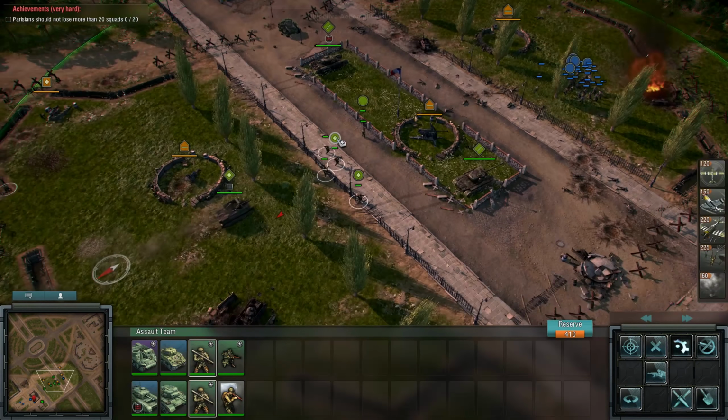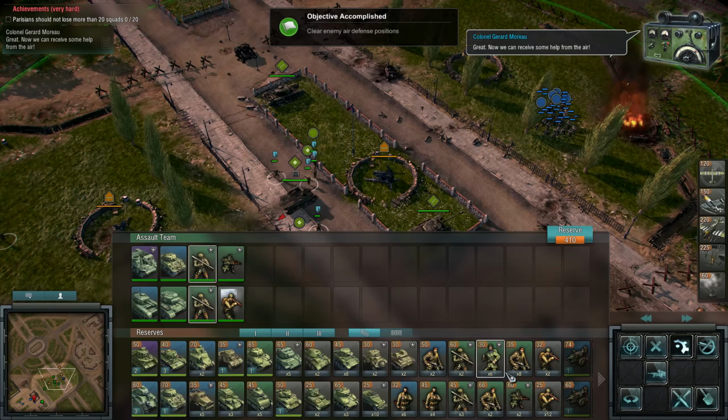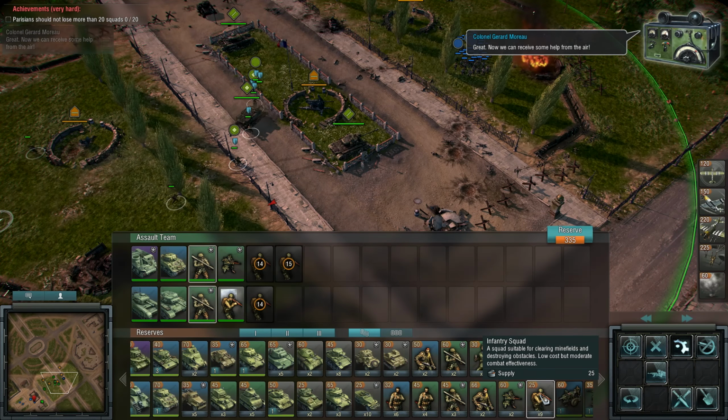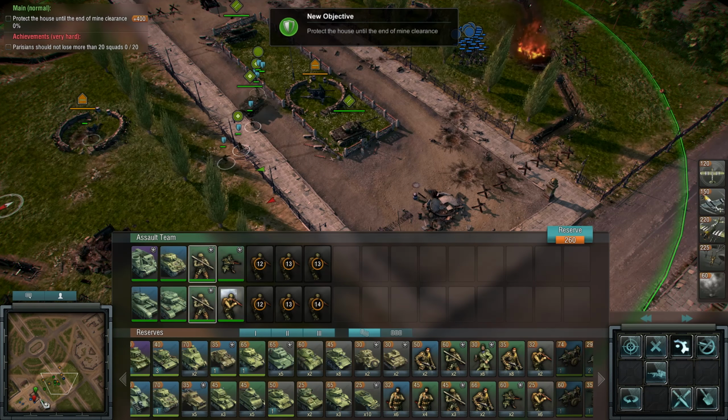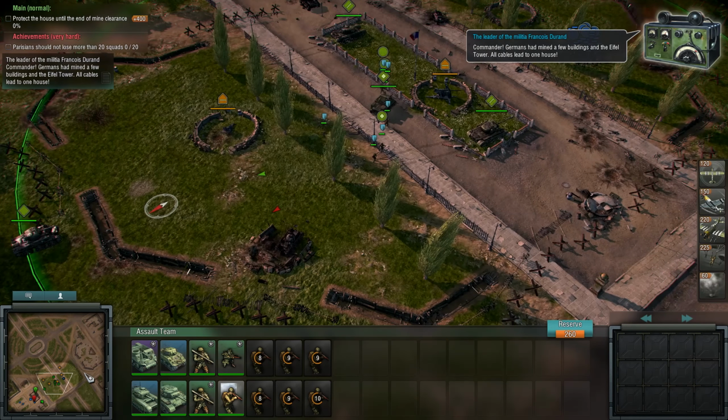And that's the AA reinforcement points captured. Task complete. And we need to get in reinforcement, some squads of infantry. New task. And we've got to protect the house until the end of the mine clearance.